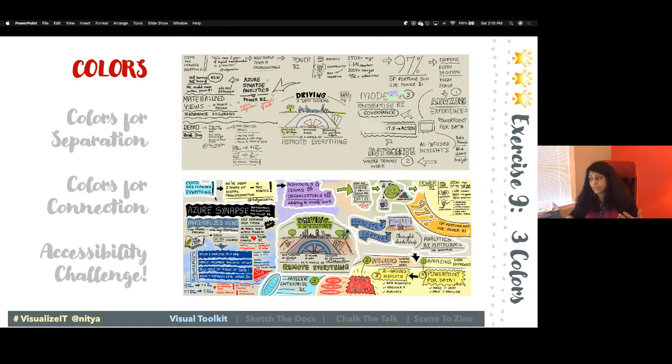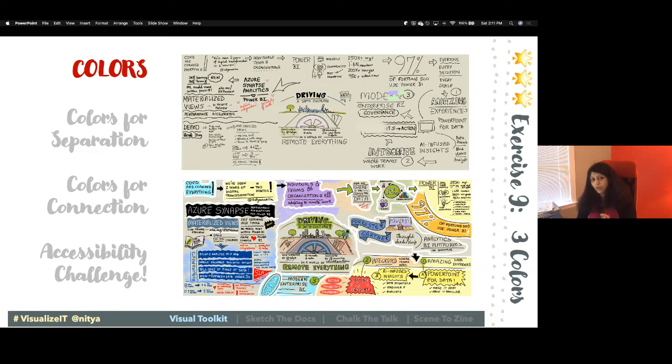You can also use colors for connection by saying, here are two different things, but they belong to the same category or the same value. So using colors as a way to say all the yellows on this page, even if they're not close to each other, tend to have something related. In this case, for example, there's this whole yellow area which talks about insights. There is a whole bunch of requirements in blue that are connected together, etc.